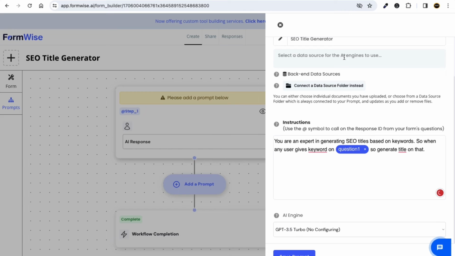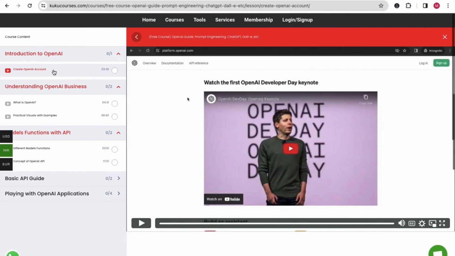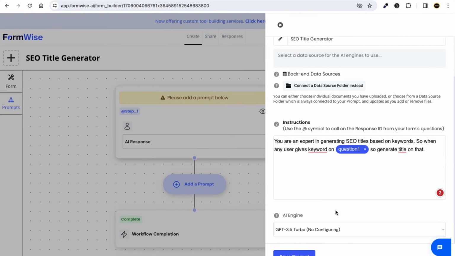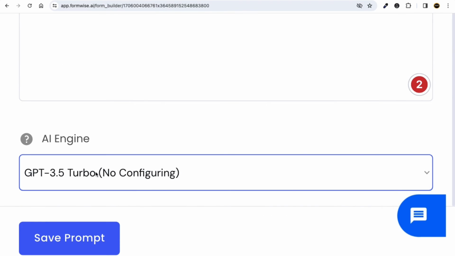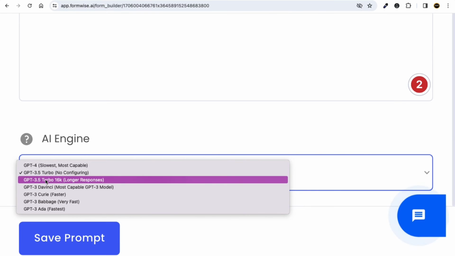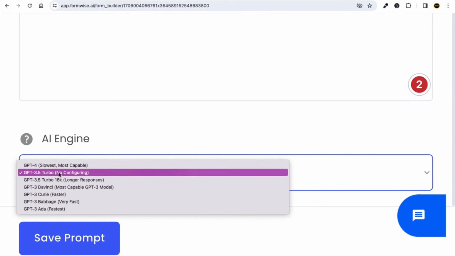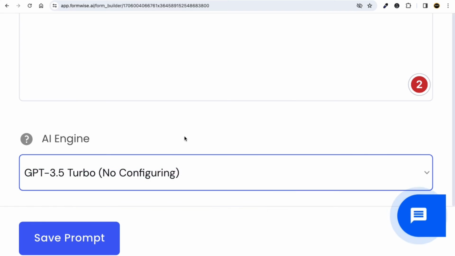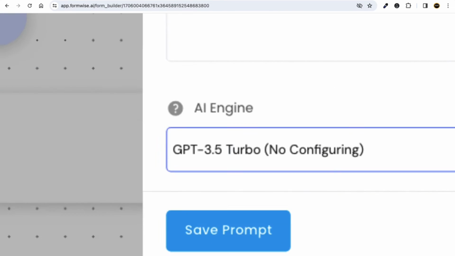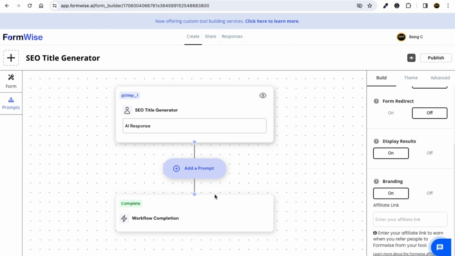And now if you have watched our free course which we suggested at the start of the course, you know that OpenAI provides us with lots of models, GPT-4, GPT-3.5 and all. So for example, let's select the GPT-3.5 model only, and click on this Save Prompt button, and you have given the personality. So this process which we have done is called personality. After you do this, you have successfully created the tool. If you publish it, your tool is now published.